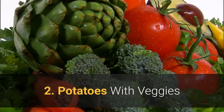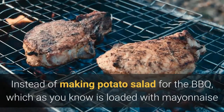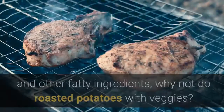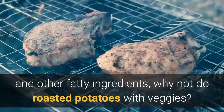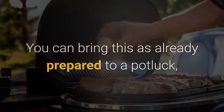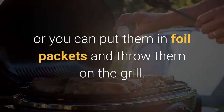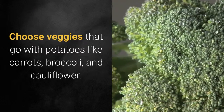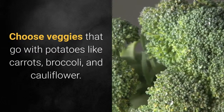2. Potatoes with veggies. Instead of making potato salad for the barbecue, which as you know is loaded with mayonnaise and other fatty ingredients, why not do roasted potatoes with veggies? You can bring this as already prepared to a potluck, or you can put them in foil packets and throw them on the grill. Choose veggies that go with potatoes like carrots, broccoli, and cauliflower.